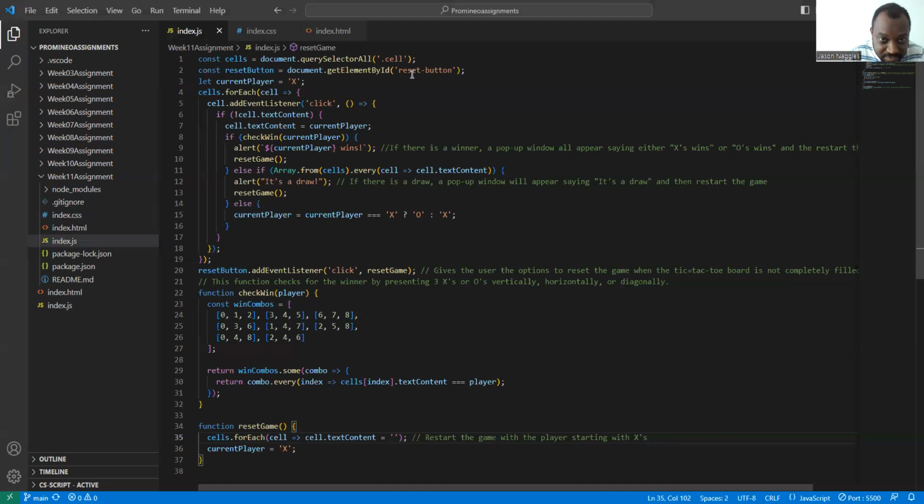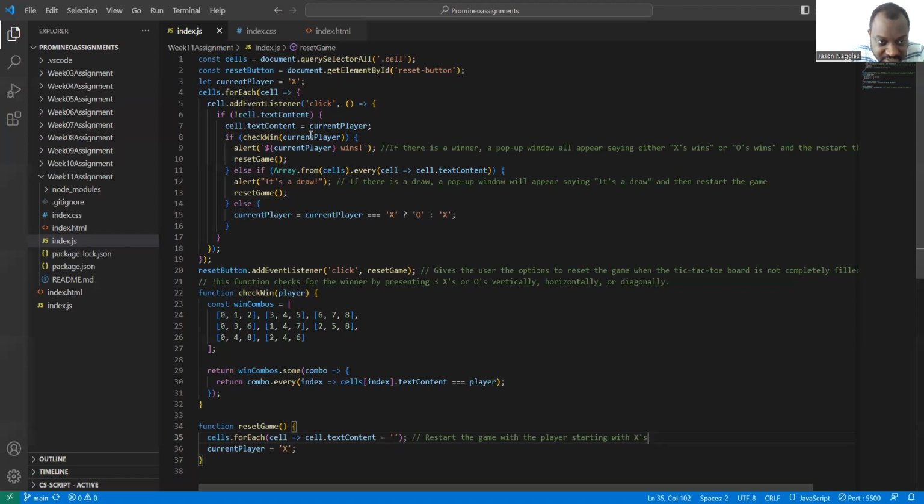Then I started with the current player: let current player equal X. So the first player is going to be putting X's. Put an X first, and then the next player is going to put an O, and then X, O back and forth until we have a winner. It depends on the strategies of the moves.